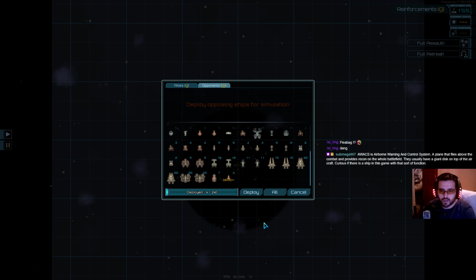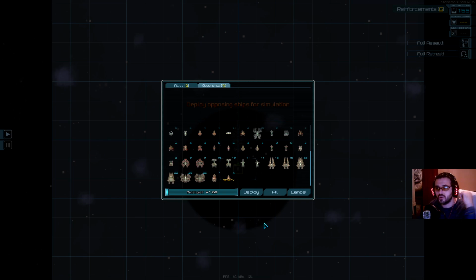AWACS is Airborne Warning and Control System, a plane that flies above the combat and provides recon on the whole battlefield. They usually have a giant disc on top of the aircraft. Curious if there's a ship in this game with that sort of function. There are support ships that just buff up, they increase your sensor range. And there are also support ships inside the battle that provide kind of like a point defense or passive ability system. The Omen that we've seen in the shop is kind of similar to that, Sub. Oh, Sub, I feel like you're going to really love this game. Oh, you're going to motherfuck out of it, aren't you?